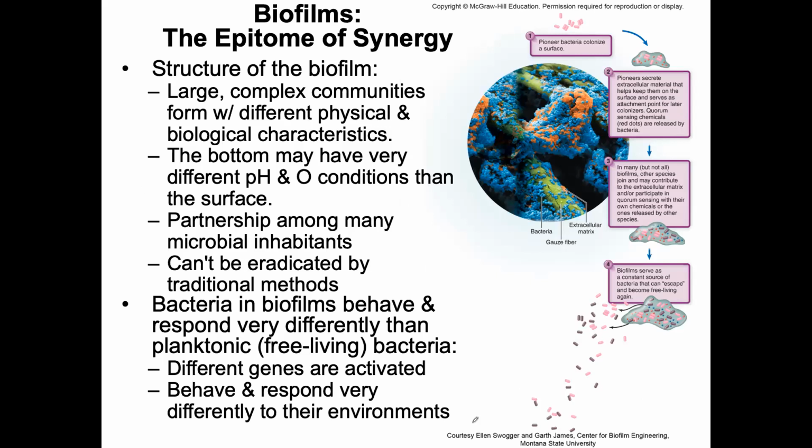Okay. The members of the biofilm have different characteristics. All right. The bottom of the biofilm may have different oxygen conditions and pHs than those at the surface, and they form partnerships that allow them to prosper that wouldn't happen if they were alone. Okay. So they're tough to wipe out using traditional methods because it's not one kind of pathogen, right? It could be several.